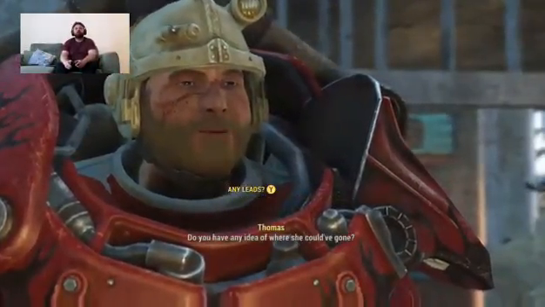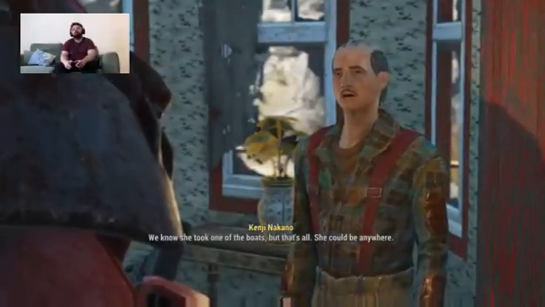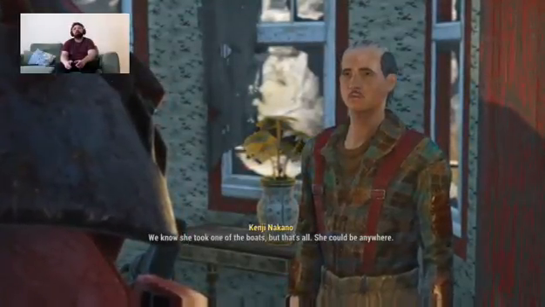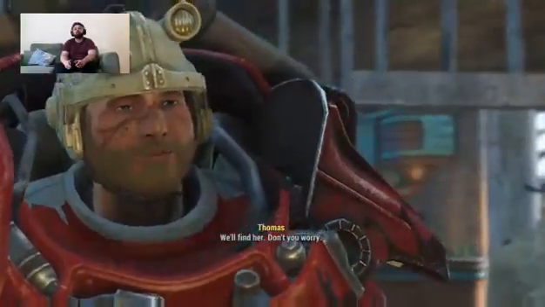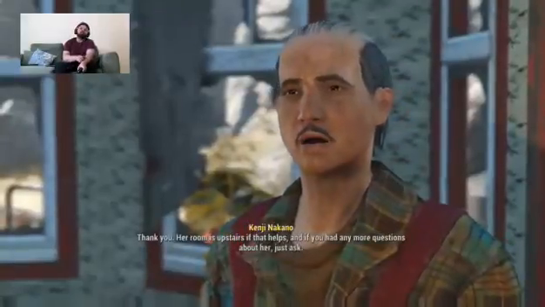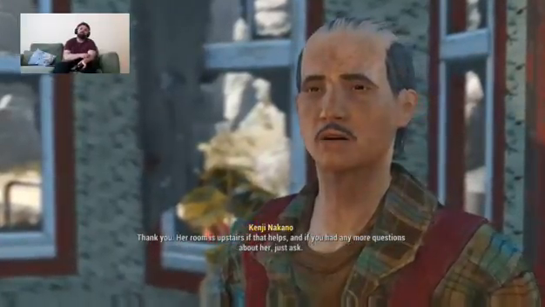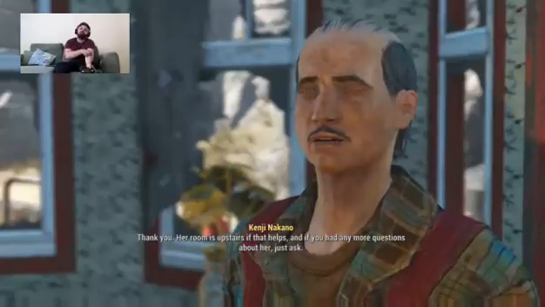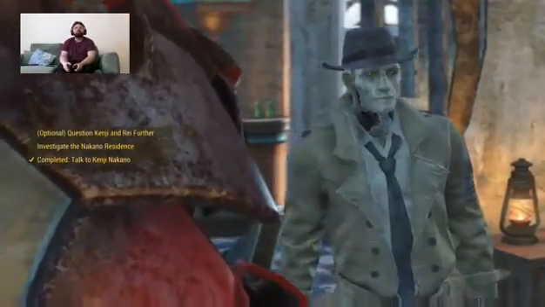Do you have any idea where she could have gone? We know she took one of the boats, but that's all. She could be anywhere. We'll find her. Don't you worry. Thank you. Her room is upstairs if that helps. And if you had any more questions about her, just ask. Don't worry, Kenji. We'll get to the bottom of this. Just sit tight.